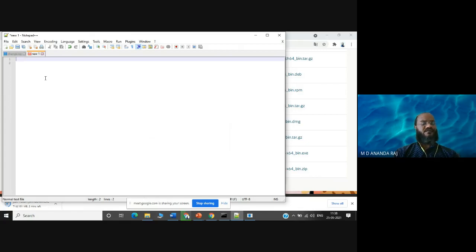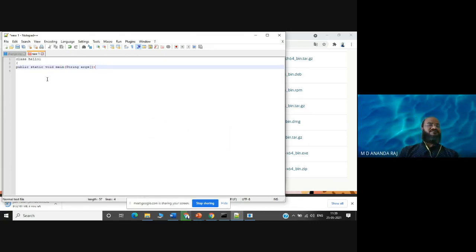Class hello1. The first line you have to type is public static void main, and inside the brackets String arguments. Public static void main String arguments.